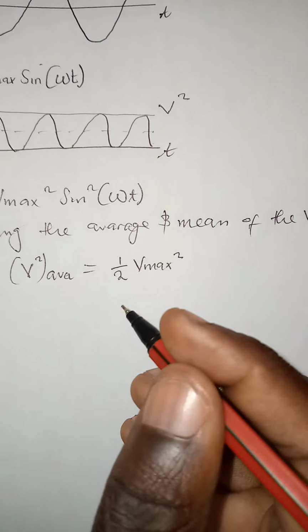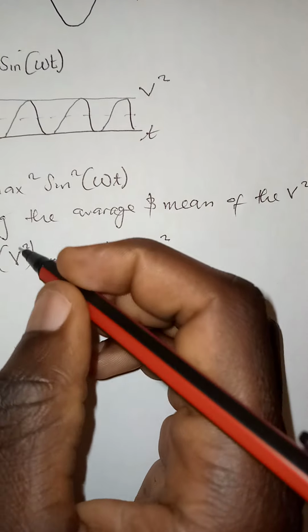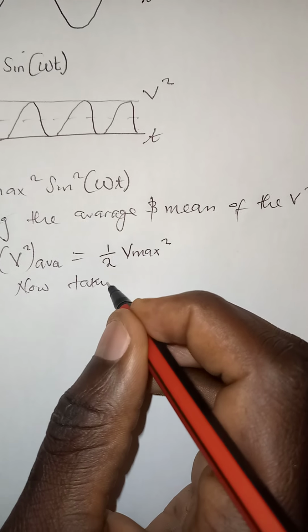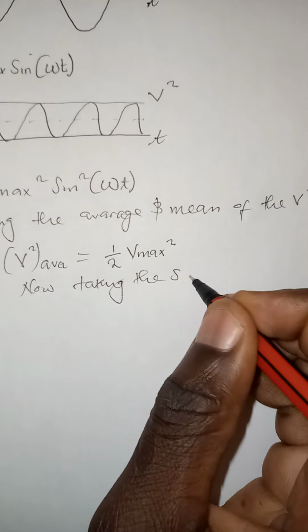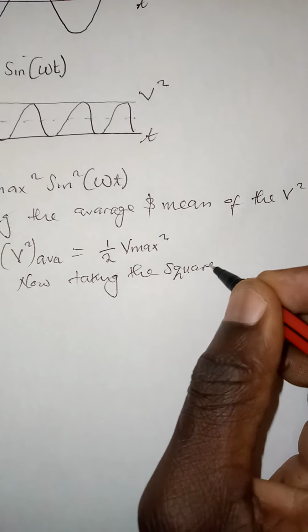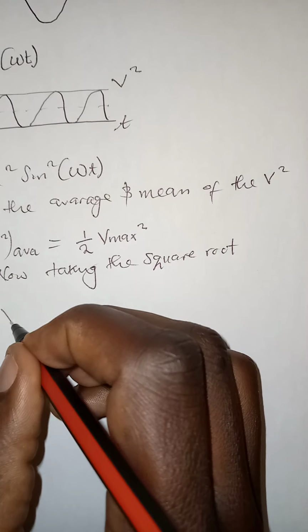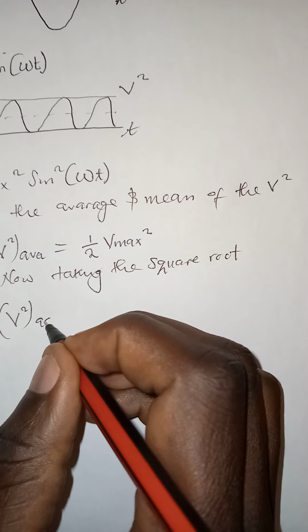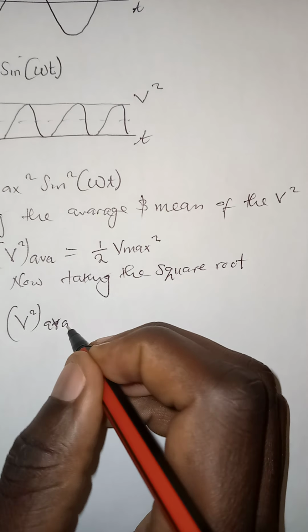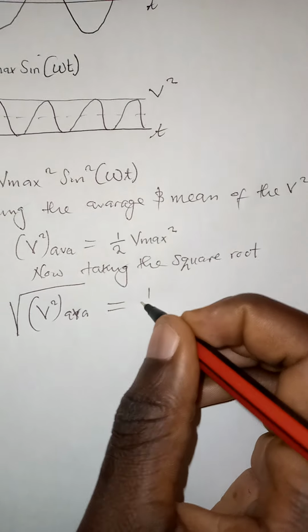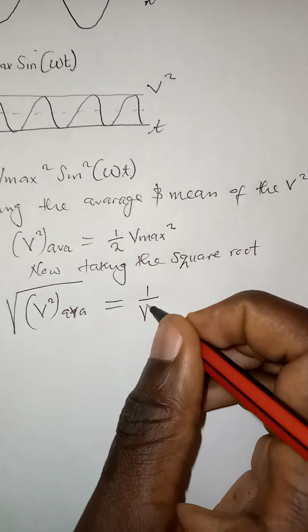So again, let's see what we'll get if we take the square root of v. So now let's take the square root of v. So this average, like this. Taking the square root of this, what do you get? You discover that 1 squared is 1, 2 squared to be like this. So it's not a perfect square. Okay, so it will be like this.